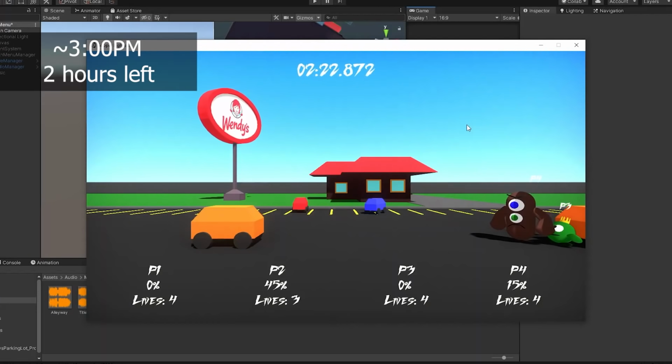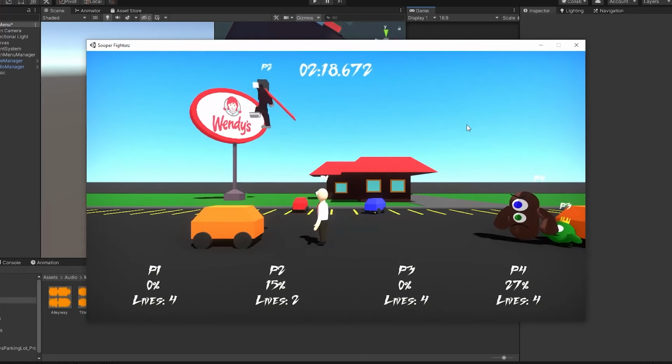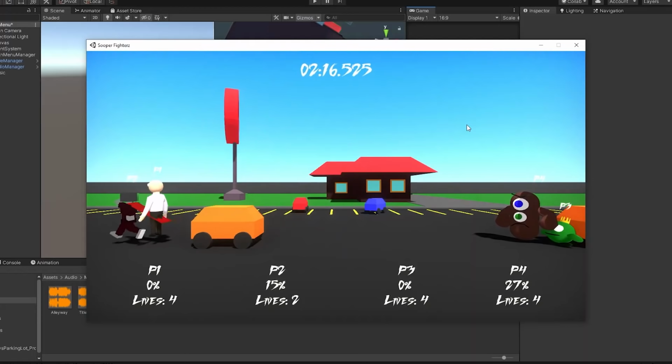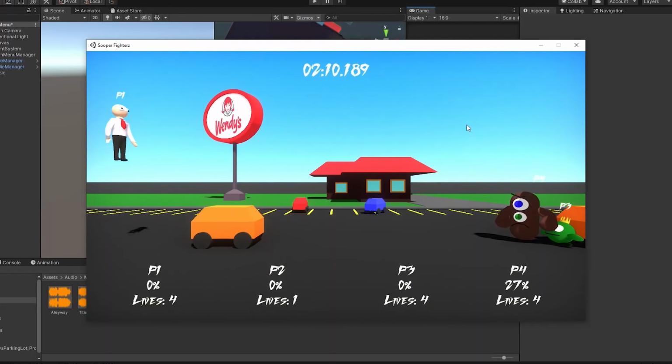It was about 3 p.m., 2 hours left. I used this time for bug fixing, touch-ups, and anything else that might go horribly wrong. I unfortunately won't have time to implement some of the features I wanted to. The two main ones being a dynamic camera that zooms in closer when the players are near and further when the players are further away.